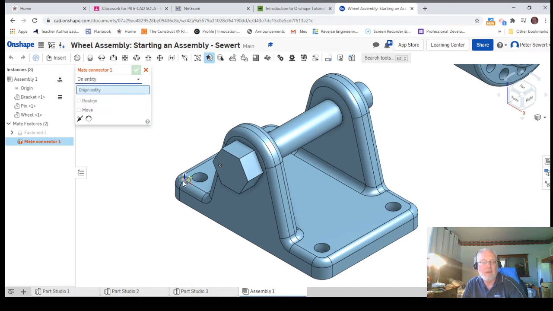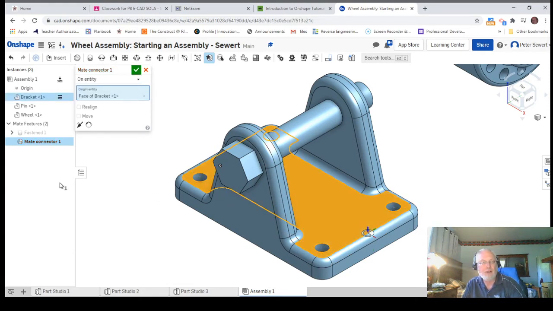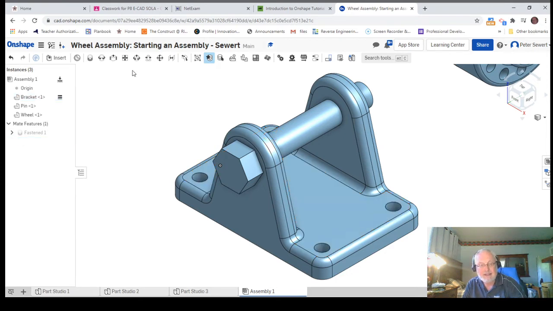Now, when I come out here, what you'll notice is that these connectors are appearing wherever there's a chance for me to put, wherever there's a snap point. So like here, there's a snap point, so I can just put one right there. Unfortunately, that's not what I want to do.